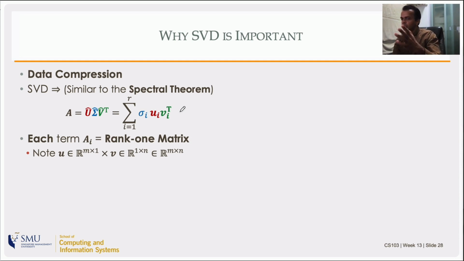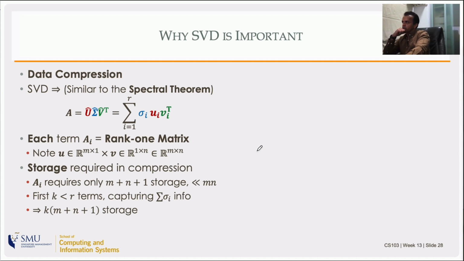At some point, you're going to be happy with the kind of approximation you got for the matrix A, and that would be a much smaller set of matrices to store. I'll tell you why. Let's look at the storage requirement. Let's say A is a 1000 by 1000 matrix, and A will take 1 million bytes of storage. But if you take a rank 1 approximation, u will have 1000 elements, v will have 1000 elements, and sigma is just 1 element, so that is 2001. So the rank 1 approximation will take just 2001 compared to 1 million.